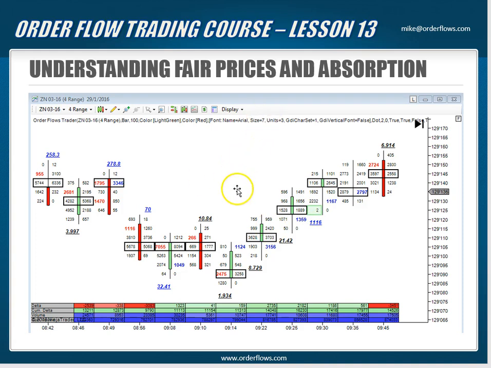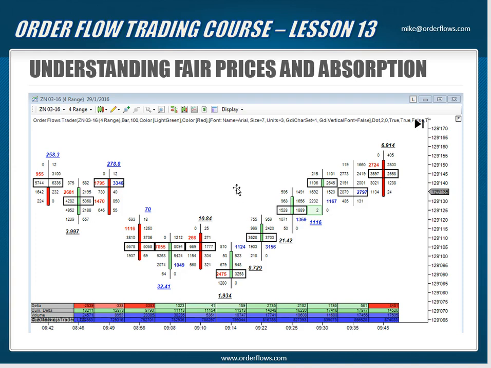So, the main thing in this chapter was understanding fair prices and absorption. I hate to use consolidation because markets consolidate all the time, and it's due to external factors, whereas absorption happens because the market reaches a price level where people are happy to trade, and you see a lot of volume sometimes go through without moving the price. People that have size to move in the market want to trade at times of day when they can move their size without moving the market, whether it's the cash open, the cash close, even during the day when we reach certain price levels, it could be support or resistance, the reason doesn't necessarily matter.